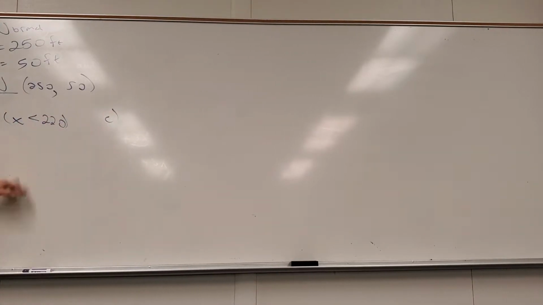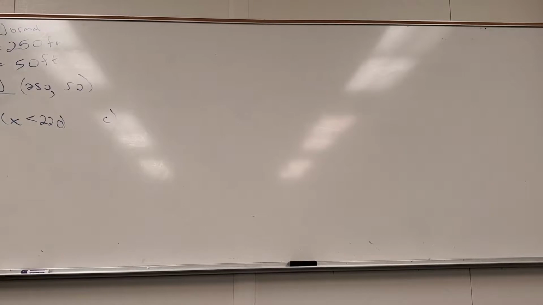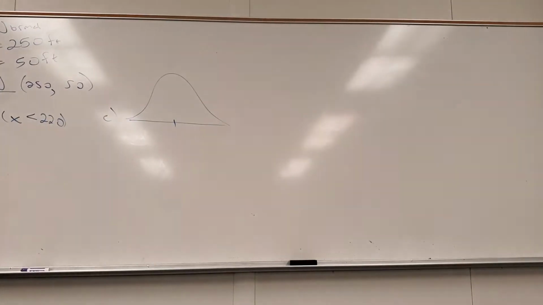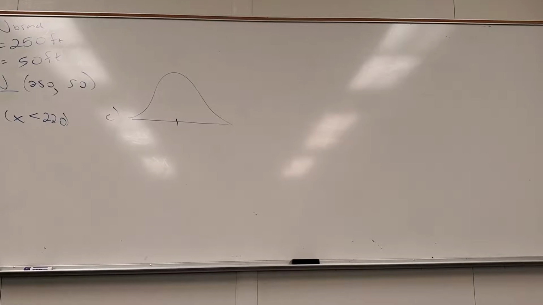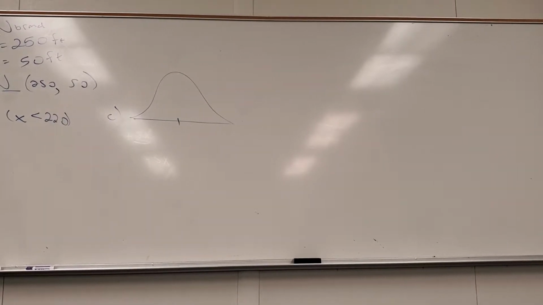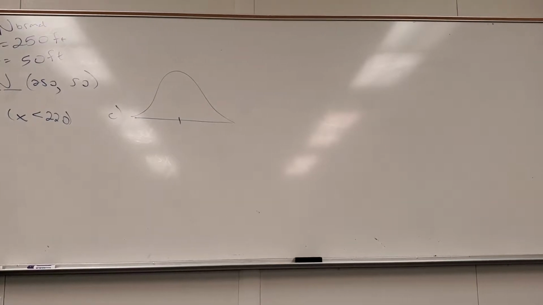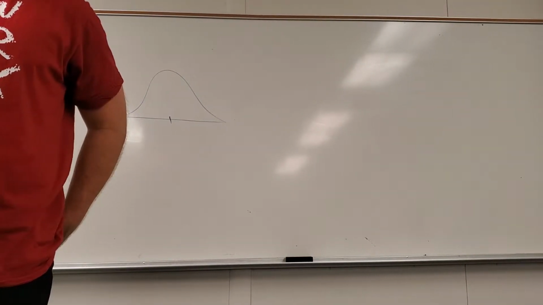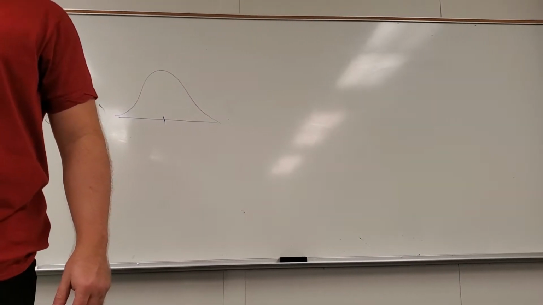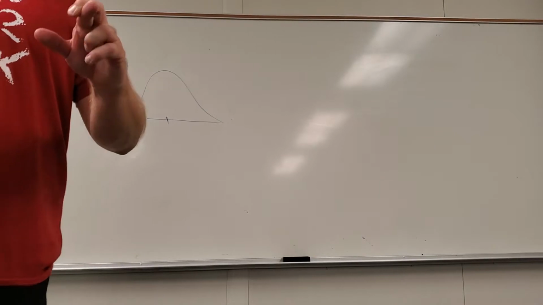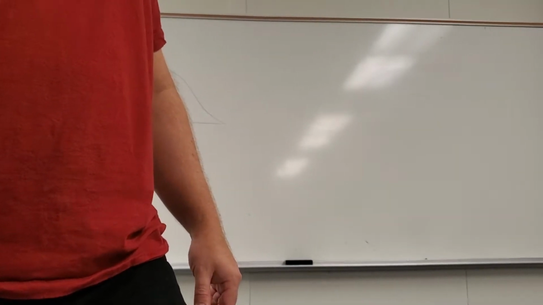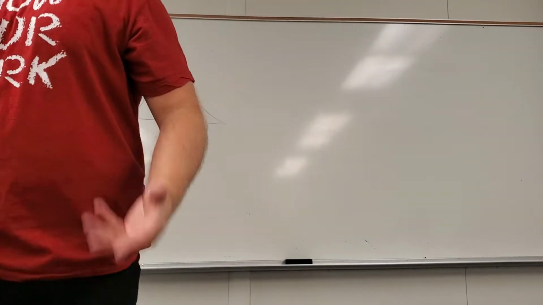So here's the real question, part C. Find the 80th percentile of the distribution of fly balls. What does the mean create? What percentile is the mean? 50th. Why? Because what percentage is below it? 50. What does percentile always mean? If I'm in the 11th percentile of height, that means that only 11% of people are shorter than me, right? So the percentiles can never mean anything different. It doesn't matter what the situation is. If I'm in the 76th percentile, 76% of the data points are below mine. So it could be good, bad, depends on what they represent.